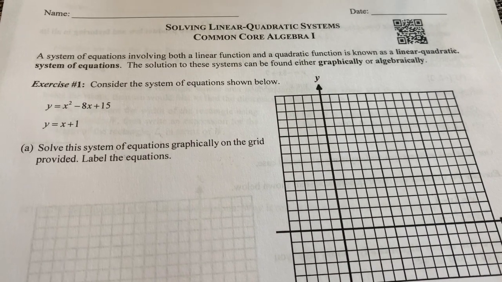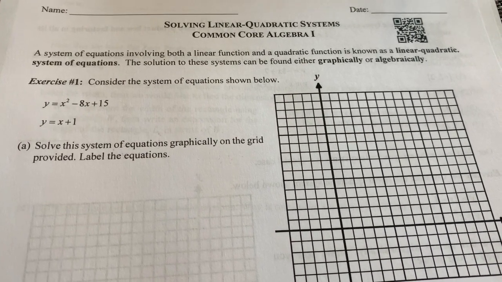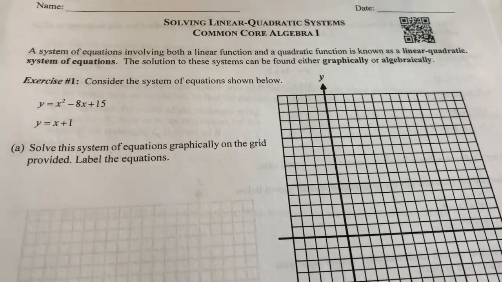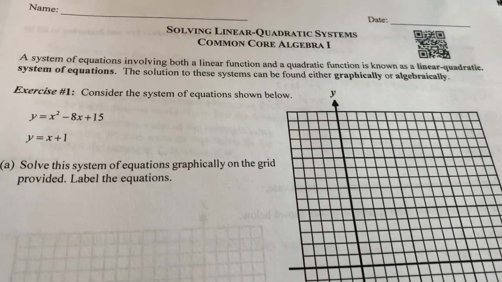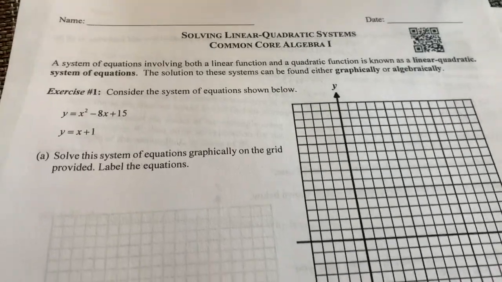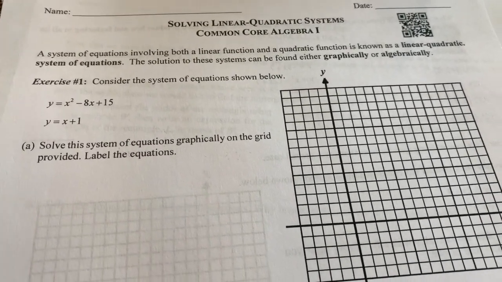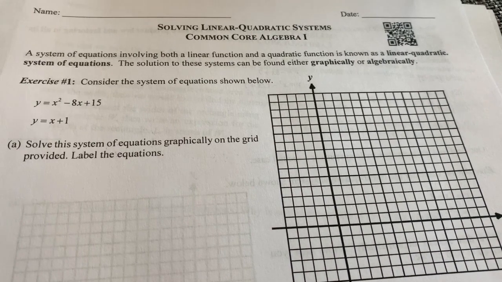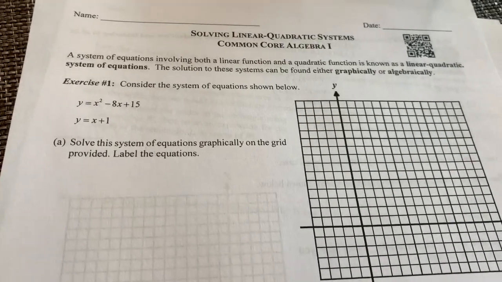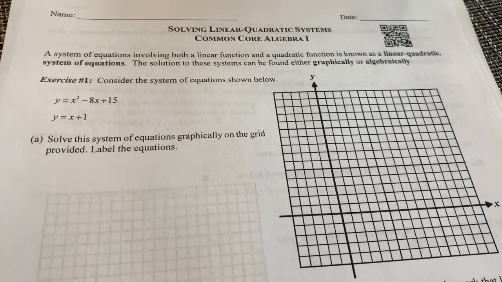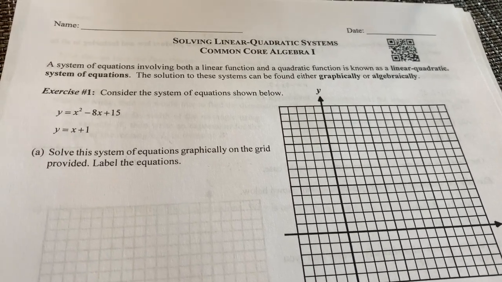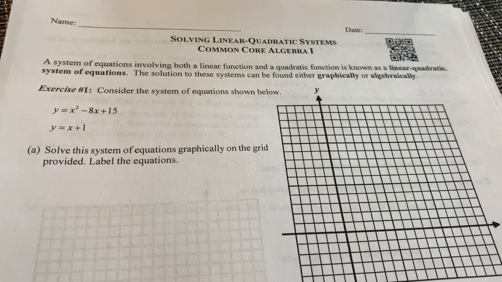Everybody, today we're doing lesson 7, which is solving linear quadratic systems. So we're returning back to systems of equations for a second with this lesson, because we can have a system of equations that is composed of a quadratic and a linear function. And we can find those solutions now that we're dealing with quadratics. A system of equations involving both a linear function and a quadratic function is known as a linear quadratic system of equations, which makes sense.